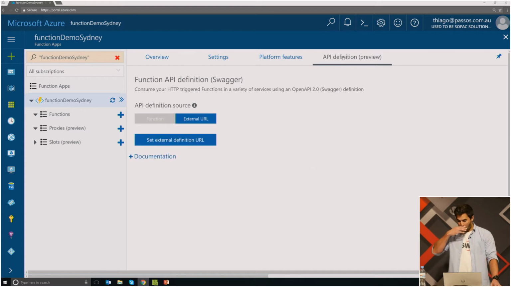And in the API definition, which is still in preview, to be used with Swagger. And anyone here is using Swagger? Yeah. All right, so if you haven't used Swagger before, just go and check it out. What this does is create a definition you can use in Swagger. Swagger is going to read that definition and create a UI for your API endpoints. You can use it for functions, or for your own API. So you generate that definition and Swagger will create a nice UI for you to go and test all the endpoints. You can just put the parameters and then post or get or do whatever there. So that's pretty cool. Okay, but let's go and create a function now.